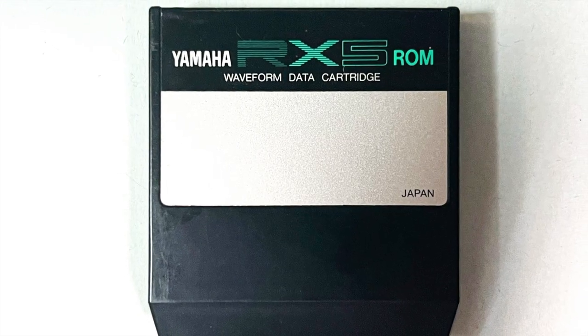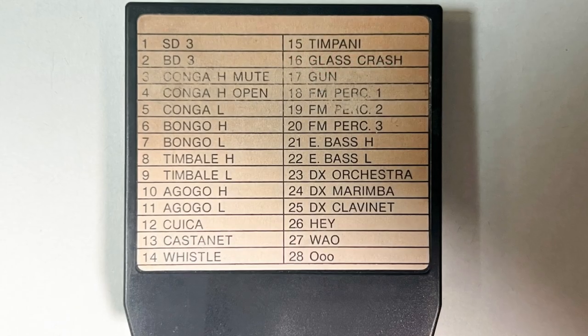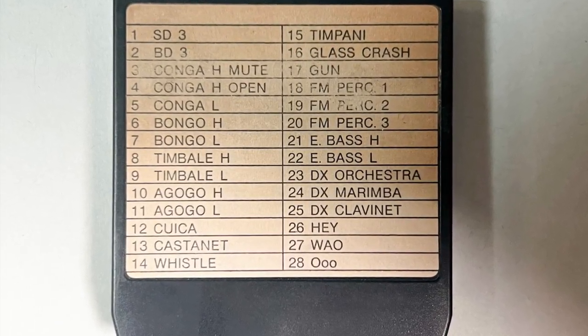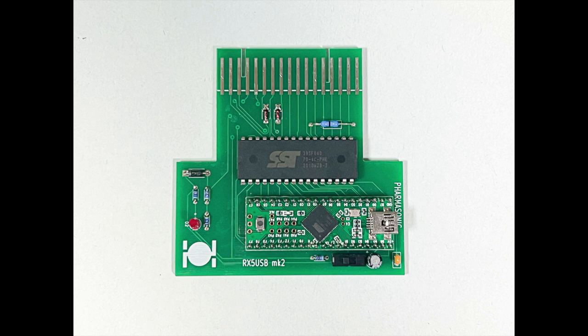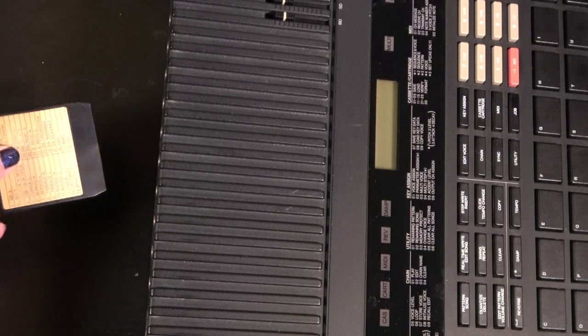Now, the RX5 also comes with an external ROM cartridge with more instrument types that can be used for voices. In fact, Yamaha originally released several additional ROMs for jazz fusion, heavy metal, and effects. There is now even a board created by Pharmasonic that allows a USB drive with audio files to be used as an RX5 voice cartridge. But we'll save that for another video. For now, let's load in the included ROM cartridge.